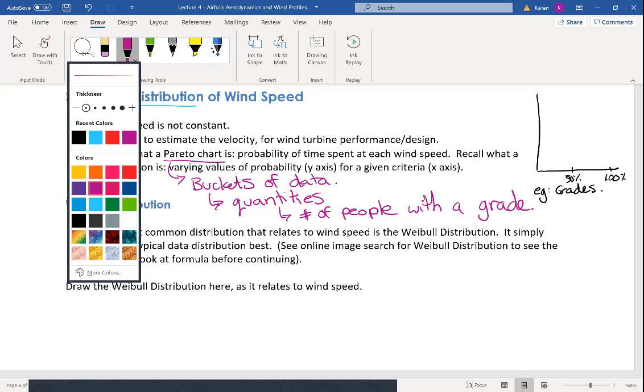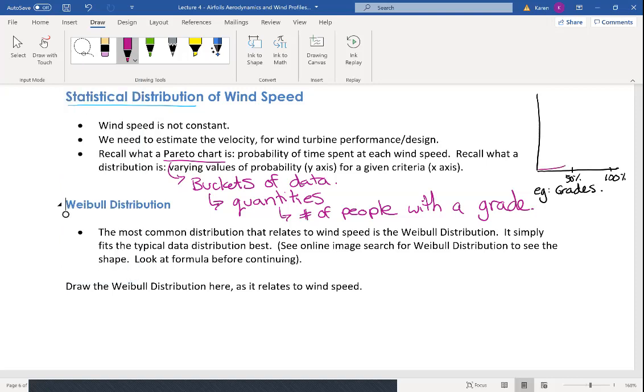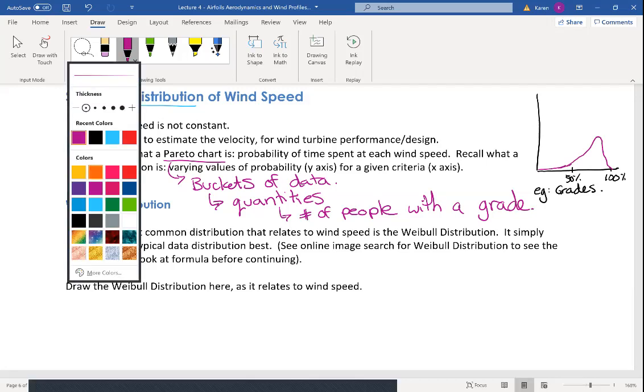So what does the curve for grades look like? Well, we hope that there are not a lot of students who get a grade under 50, but it does happen. We hope a lot of students are sort of in this 70 kind of range, 80 kind of range, and then there might be the odd student at 100. So this is what the distribution for grades usually looks like. They call it belling a curve, but it is not a bell-shaped curve.